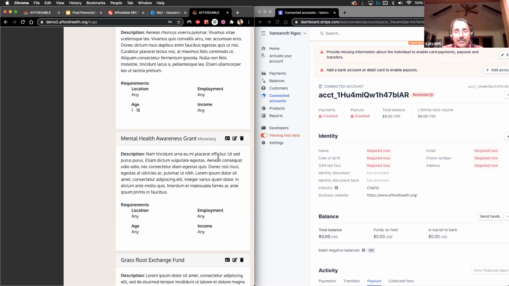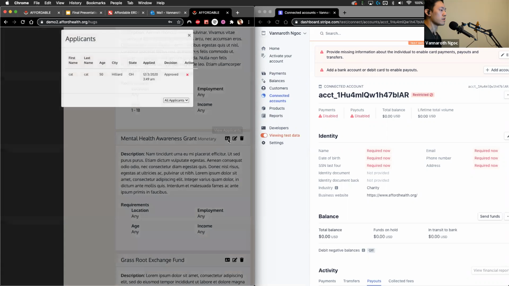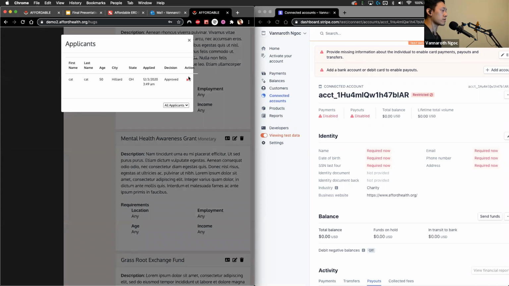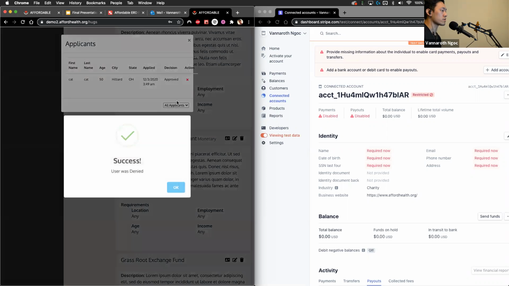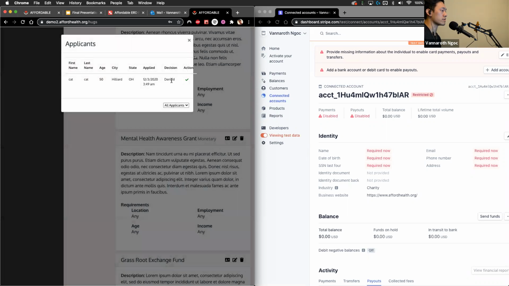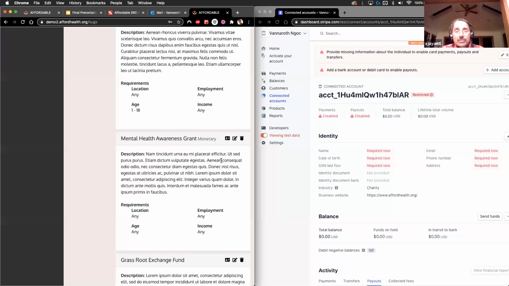Yes, in terms of the applicants that they choose, they're involved. Here we can see that they just denied this user, so they are not in consideration for the money. So the donor does determine who it goes to, but Affordable is the one who ultimately gives the money out. Right. What I was trying to see was, how is that workflow captured?